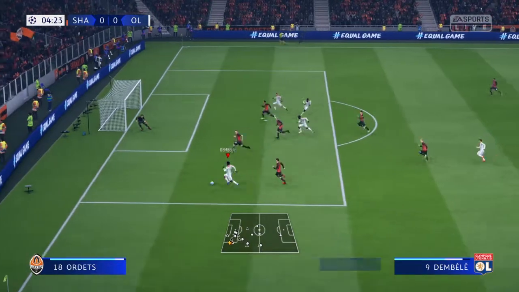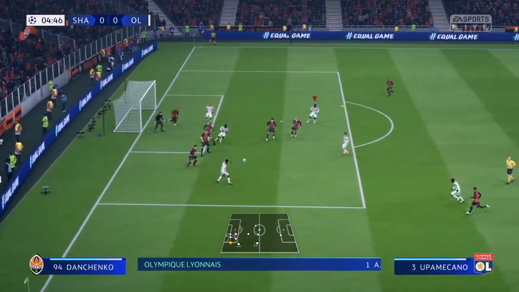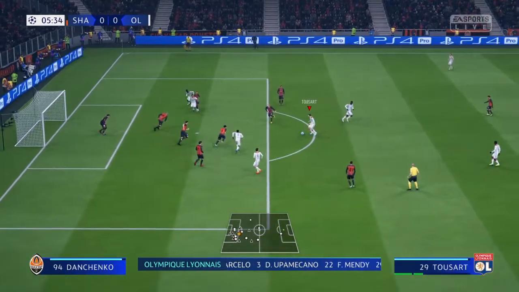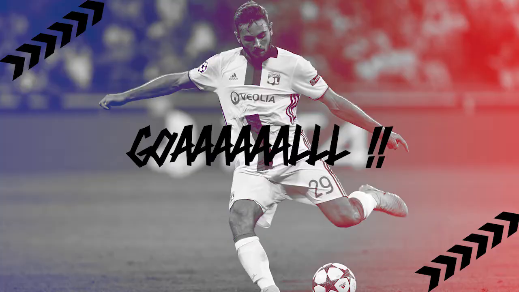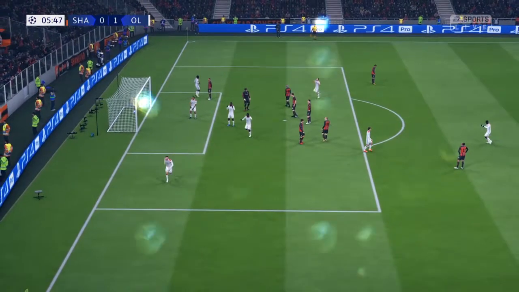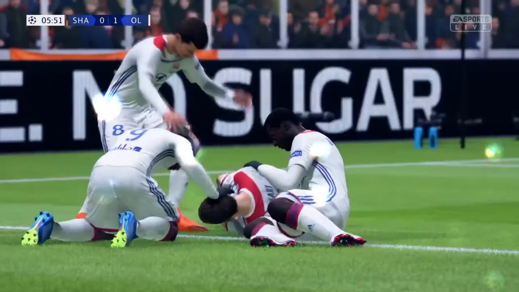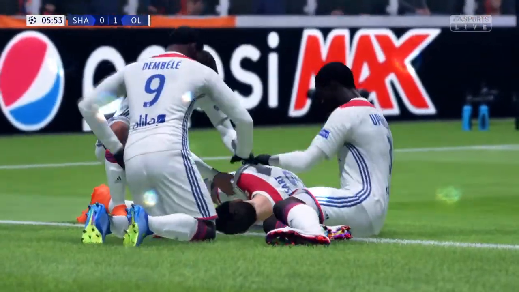We may have a chance already with Moussa Dembélé. Back here for Upamecano. What are you doing here? I don't know. Touzard, the strike from Lucas Touzard. 5 minutes 41 were enough to get 1 goal. And now Shakhtar has to score at least twice to have a chance of staying in the Champions League. Come on, get in.